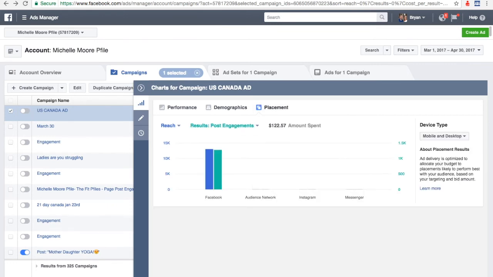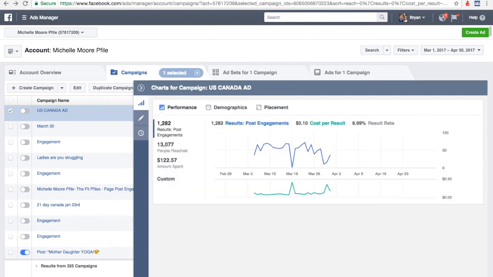And then there's your placement. This is just a range of your reach to post engagement. I don't really use this one a whole lot, but you can click between mobile and desktop. Sometimes you may just want to run mobile ads. You probably wouldn't just want to run desktop ads. If you were going to use this, you'd just want to see if maybe you should be running just mobile, which most of your ads are going to be shown on anyway. So it's not something to really worry too much about.